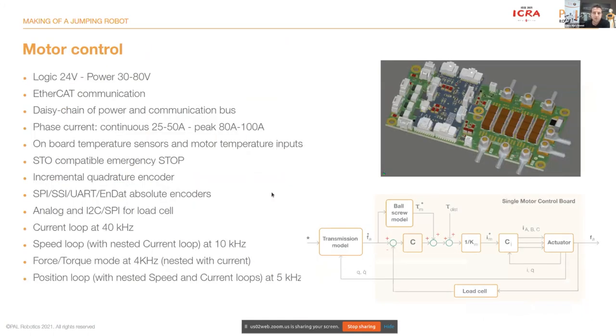Motor control is something really critical for achieving high performance. So we redesigned the board from scratch, thanks also to the support and help of the Odrive community, an initiative for open sourcing motor control drivers that is also part of the consortium of the Memmo project, in which LAAS and Max Planck are mainly collaborating. With them we designed a new generation of boards, and then we customized these boards for the Kangaroo robot. The idea is to embed into the motor control board also the force control, torque control, and even the transmission, so that the control could treat the joint as a really good source of torque or force.